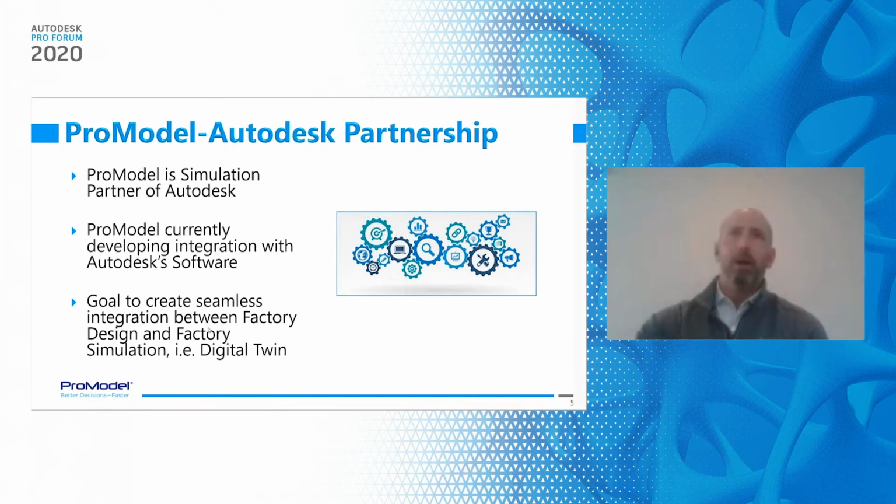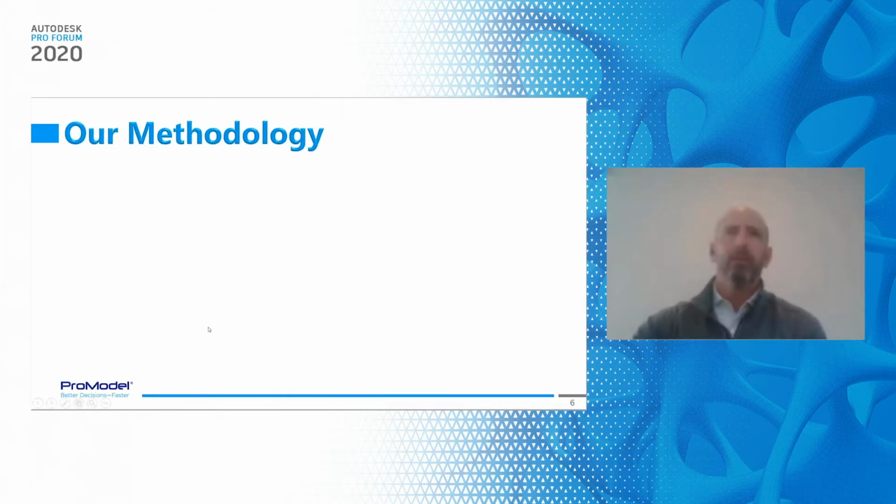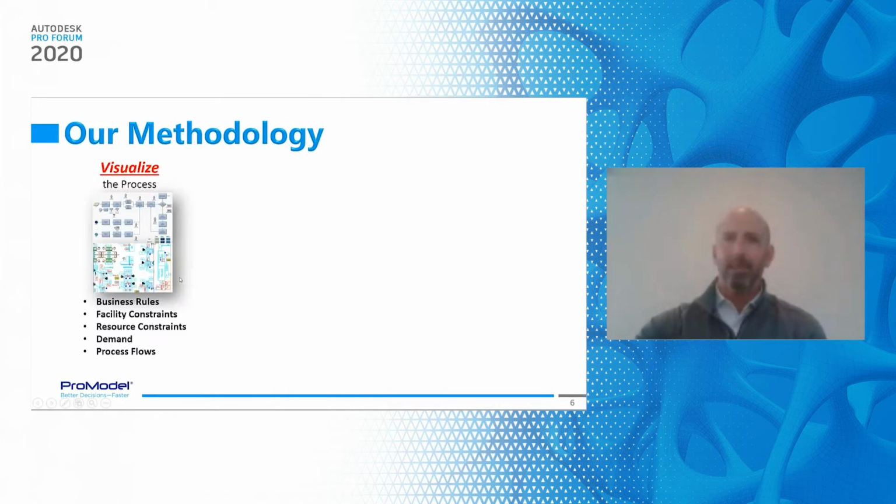The way our tools help organizations is they allow you to visualize the process dynamically. So there's a couple different ways this is going to look. A process map where you're simulating a value stream or a process flow, and we're simulating in that environment, or it can look like a 2D simulation in AutoCAD, kind of like with the roof cut off and looking down and seeing the material and people and products flow through the factory as they would.